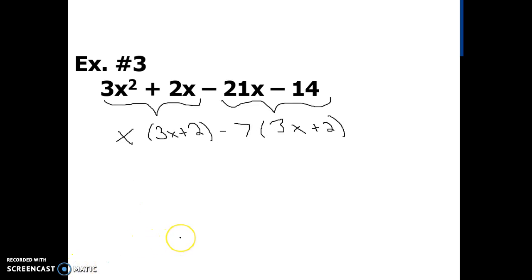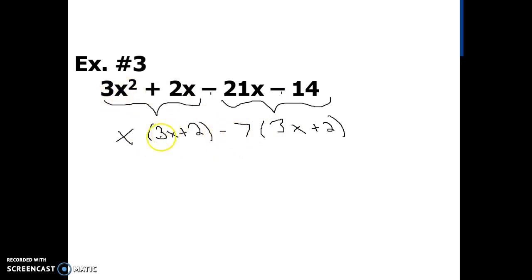All right, so this is what I ended up with. Hopefully that negative in the third and fourth term didn't get you too bad. When you're looking at the GCF to take out, hopefully you notice that negative 7 is actually the largest thing that goes into negative 21 and negative 14. So negative 7 would be what I would take out. If both terms share a negative, you need to make sure you take that negative out, and that's why that minus sign's here instead of a plus sign.